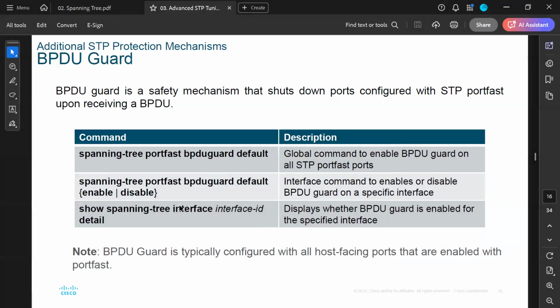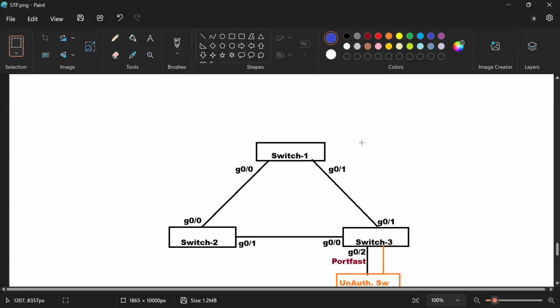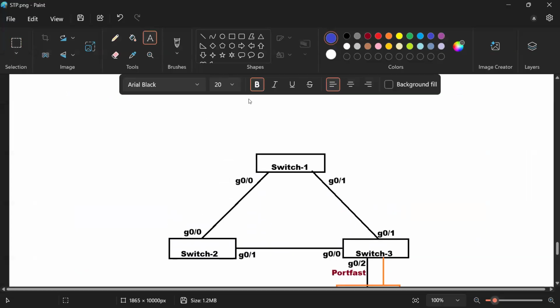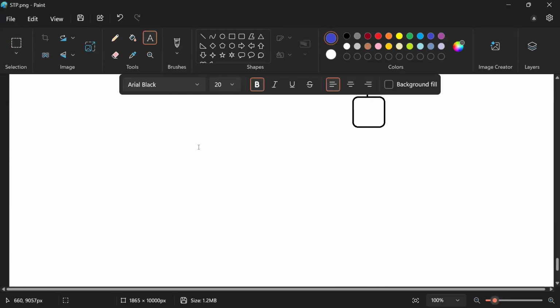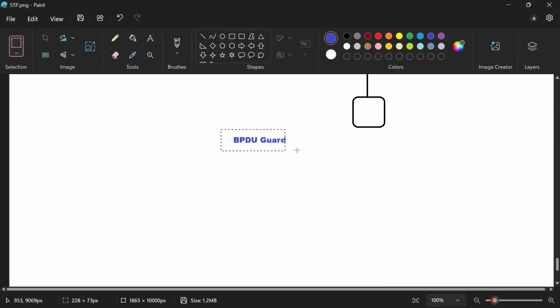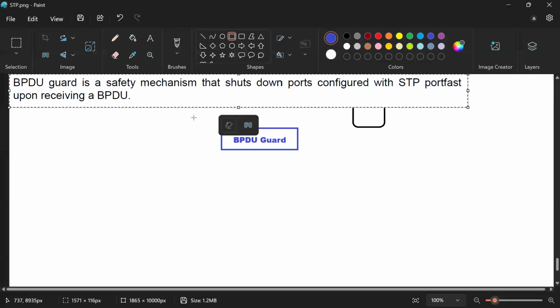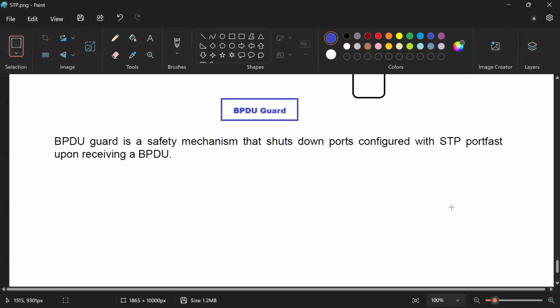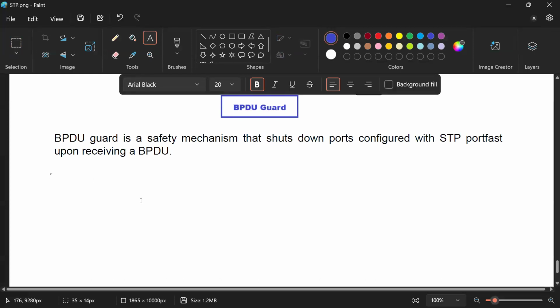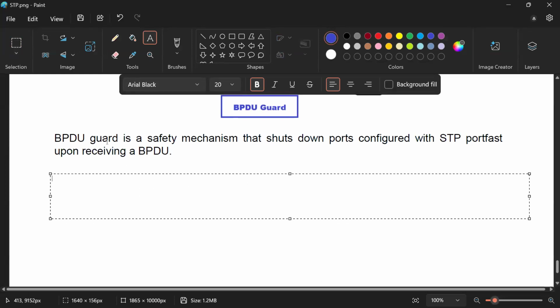This is one way to explain BPDU guard. Another way to explain, in easy language: it's a safety mechanism that is going to shut down the ports configured with STP Portfast upon receiving a BPDU.